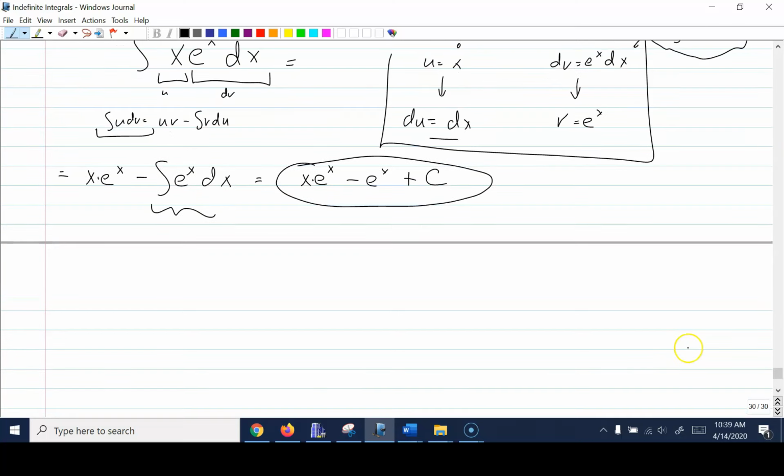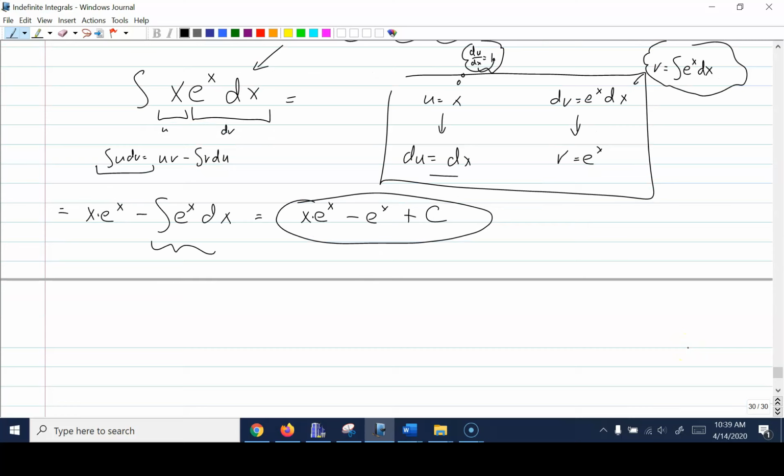We did it. When you're starting out with integration by parts, it's a good idea to check your answer by taking a derivative, not just to check your answer, but also to keep the derivative rules straight, and also to get a feel for what an integral by parts is doing. What's the derivative of this? This is x times e to the x. To take the derivative of that, I need the product rule. Derivative of the first is 1, times the second, e to the x. Plus, leave the first alone as x, times the derivative of the second, e to the x.